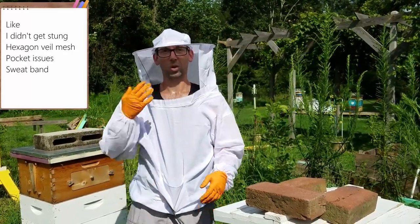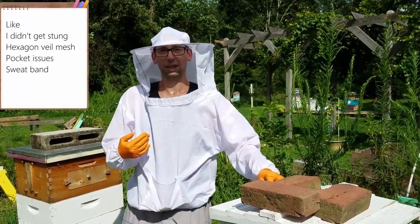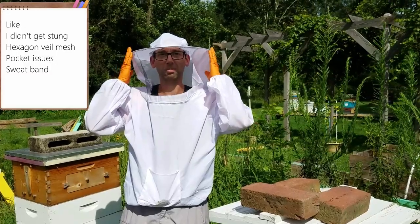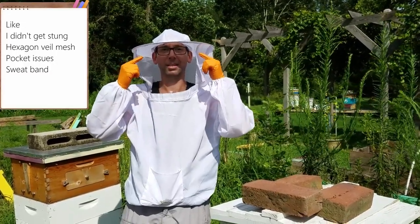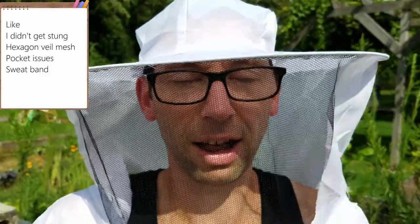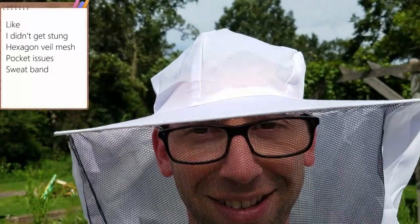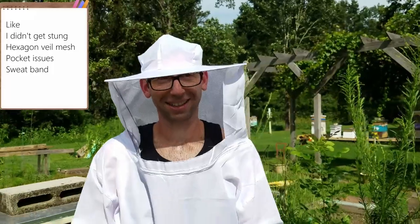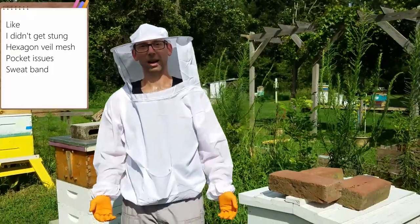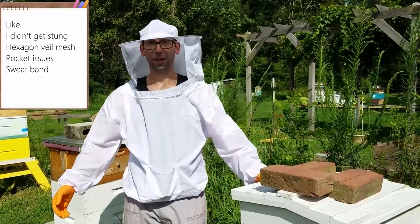One of the cool things about the hat that I noticed is it's like 90 degrees out today and I'm sweating, but there is an actual sweatband inside the hat, so the sweat is coming down the sides of my face and not into my eyes. You can see that nice sweatband right around there. Typically I have to wear a hat under my jacket to keep the sweat out of my eyes. But overall, very breezy.